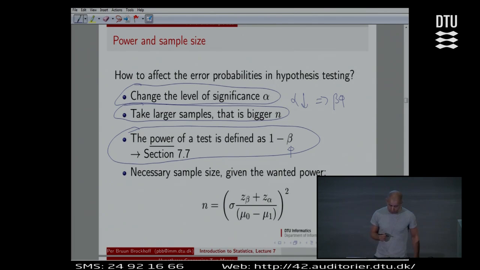That's the power. It can be computed if we speculate. That is something you need to do scenario-based. What if the truth is like this? Would I then find it by my experiment? Let's say, let's speculate that a cancer treatment would save 10% more people. So you have a 10% higher survival rate among people who get this treatment compared to another treatment, like a 5-year survival rate, if that's what you're looking at.